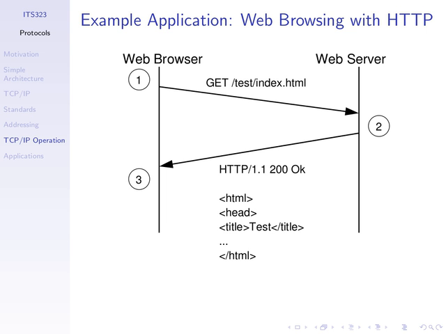When the web server receives it, it checks on its hard disk. In this directory test, is there the file index.html? If it exists and everything's okay, then the web server will take this page, read it in, and put the contents of this file inside a response. The response will have some status information at the start, like some headers, saying this is the protocol we're using, this is the version we're using, everything's okay, and then include the contents of the file that was requested. It comes back to your browser, which takes the contents and displays it on your screen. You click on another link, the same thing happens, and so on. That's the basic operation of web browsing.